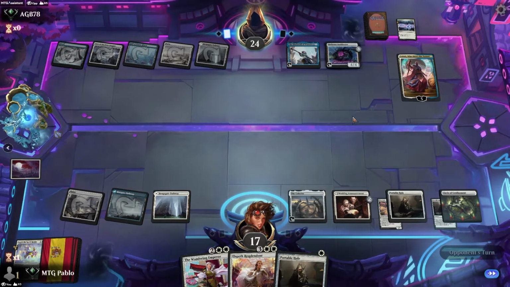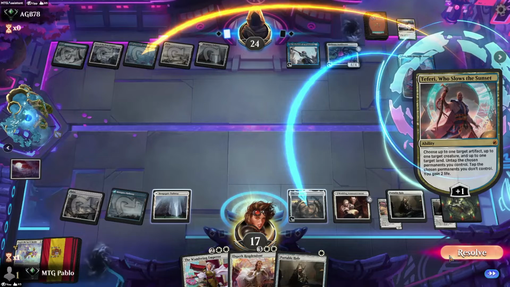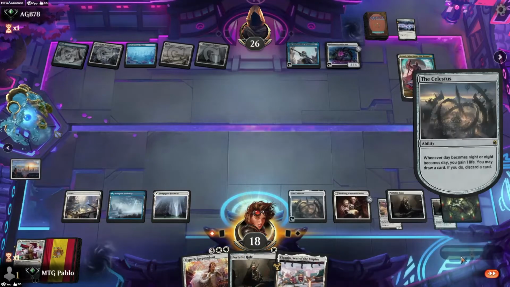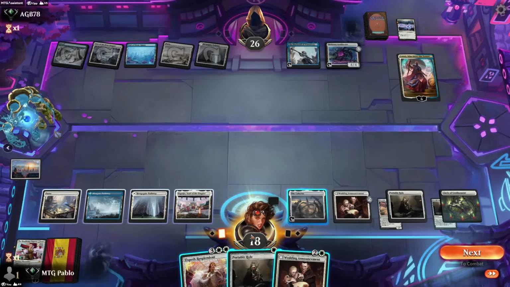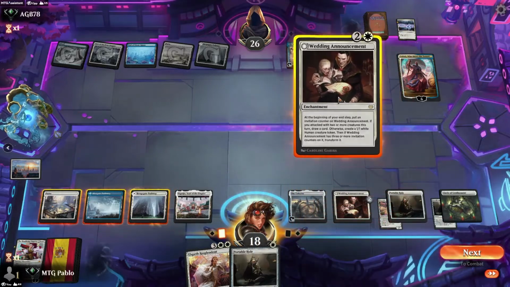Kind of a weird game. Let's take action. Well, I don't know how good Wandering Emperor is going to be, but I do know, there we go, that I want to get an Elspeth down. But I could do Wedding Announcement and Portable Hole. Keep them from drawing. I think that's good.